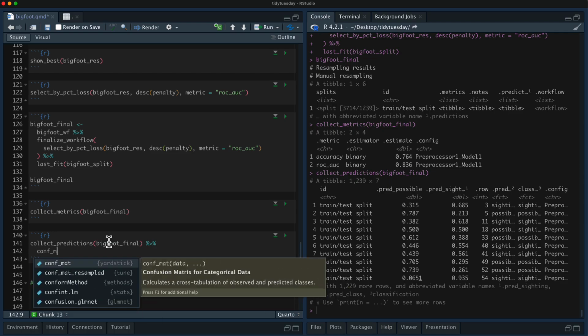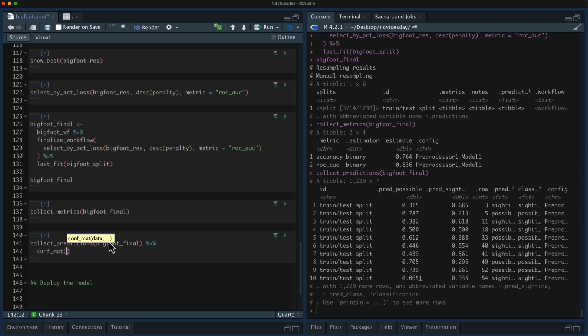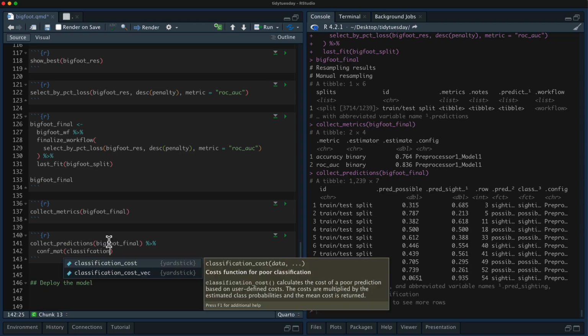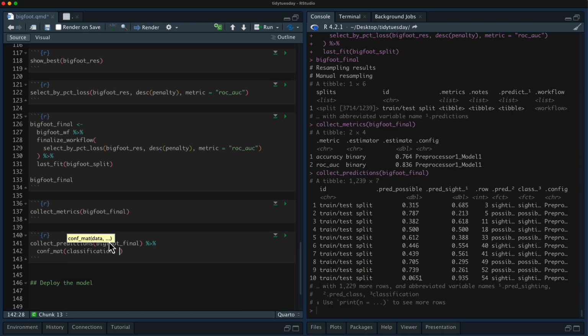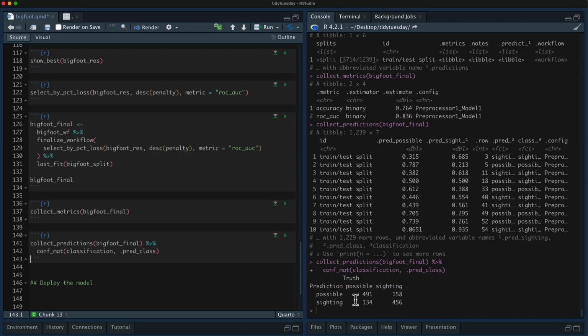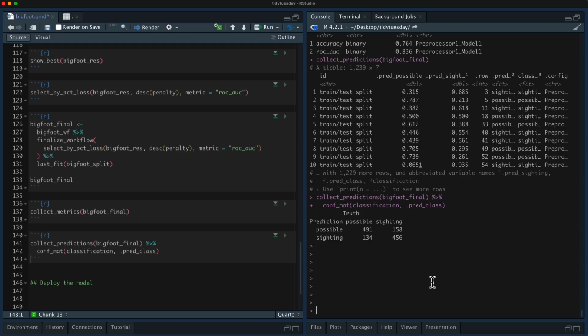I can, for example, compute a confusion matrix. What I pass to the confusion matrix is the true value, which is class A, class B, and then the predicted class like that. Let me make that up, not so much at the bottom of the screen. So here's a little text representation of the confusion matrix. That looks pretty good. It's consistent with the ROC that I had and the accuracy that I had and all that kind of thing. But that helps us understand the differences across the classes.